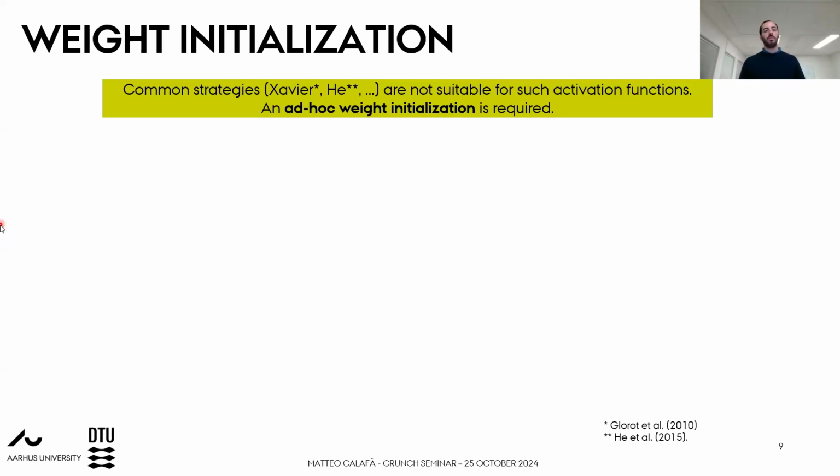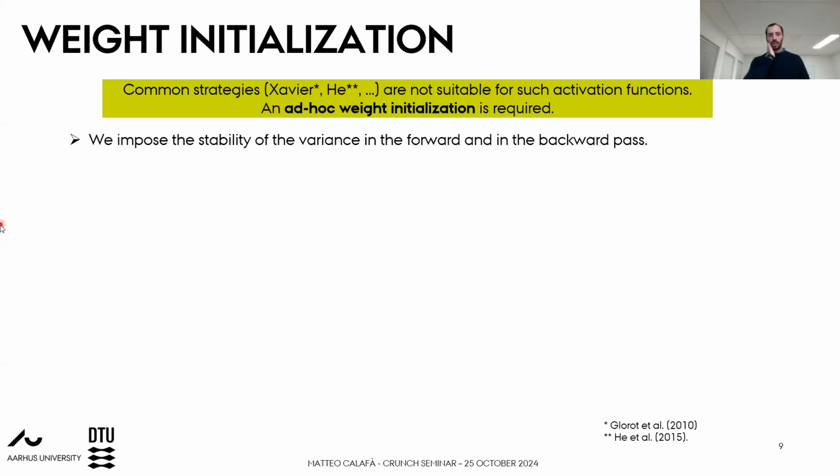This is something that is very important for employing networks that are deep enough. Otherwise, we can just employ small networks, but we want to apply them also to realistic problems from solid mechanics, for instance. So we need this strategy in order to develop deep holomorphic neural networks. And obviously, the derivation was a bit technical, as you can also see from the paper, but I will just give the main highlights. Essentially, we need to find a criterion to define our weight initialization. We start from the hypothesis that we want to impose some stability of the variance in the forward and the backward paths. This criterion is actually quite standard.